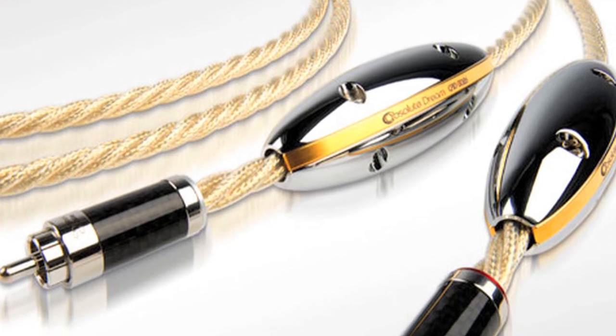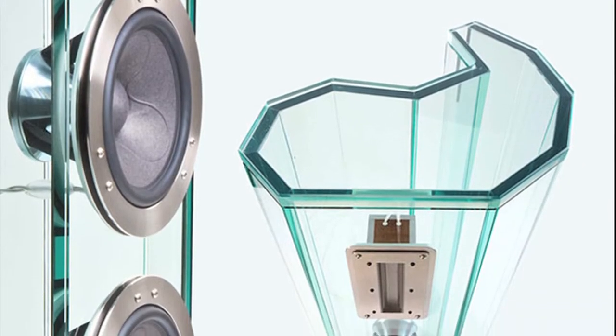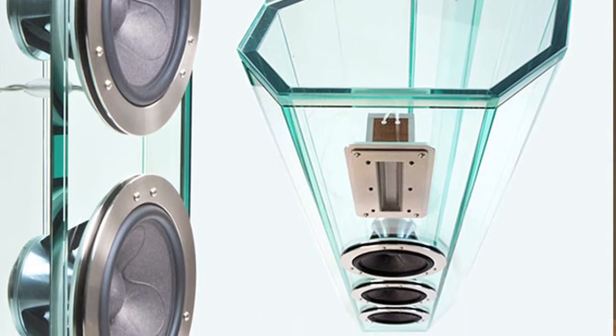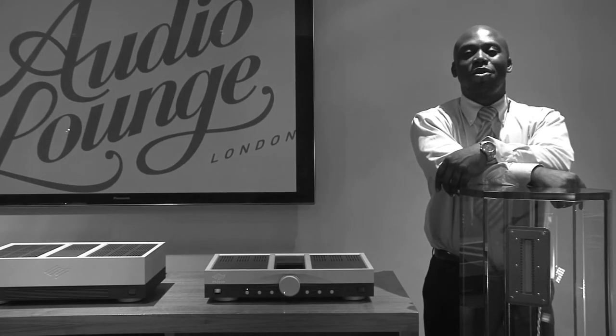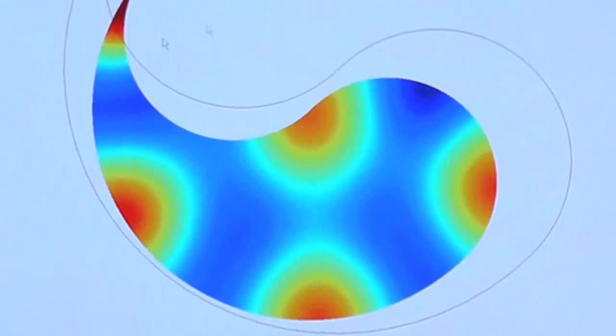Dutch company Crystal Cable manufactures some of the finest quality audio cabling available today and have turned that skill and expertise to manufacture the very best loudspeakers. Optimum audio quality, the finest craftsmanship, a genuine work of art — a beautiful combination of technology and materials to grace any listening environment. Glass loudspeakers? They might look surreal but they work so well. The console computer simulation software developed in Sweden is used to design the loudspeaker. It's beautiful and unique too, manufactured by Crystal Cable using the same engineering techniques pioneered by NASA to create the perfect sound. They're well balanced, have low distortion and can be played at volumes in excess of 110 dB with drivers precisely shaped to deliver the perfect sound flow.